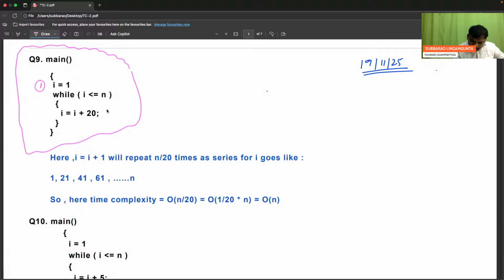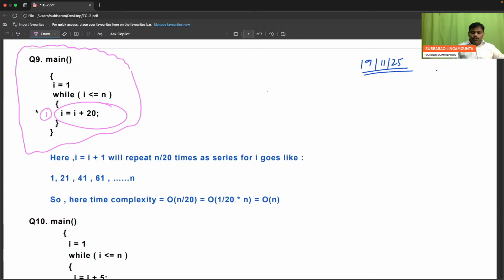Can you see this one? If you observe clearly, inside this loop only one statement is there. First remember, time complexity means loops only. Don't worry about small statements, don't bother. Time complexity means loop only. Okay, the loop is there. Now we will see the time complexity. Everyone observe. This loop contains one statement, two statements, doesn't matter. So this loop is repeating how many times?